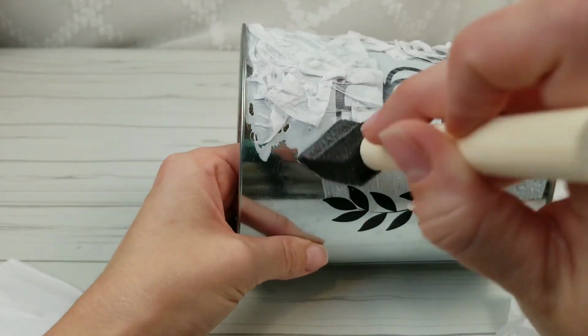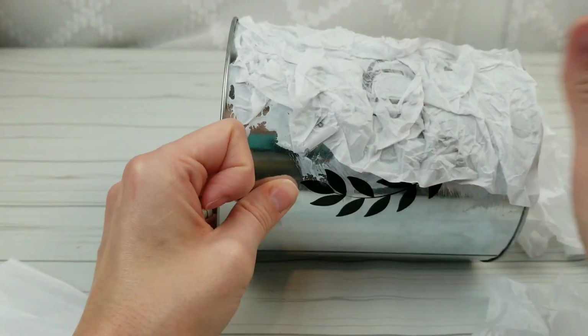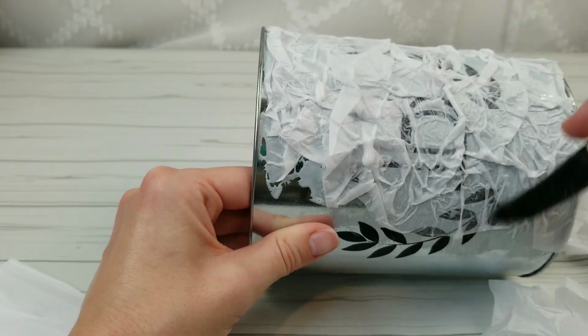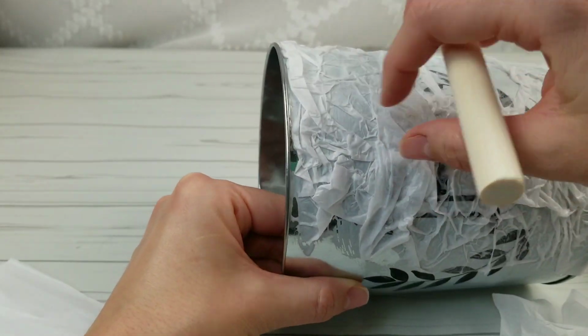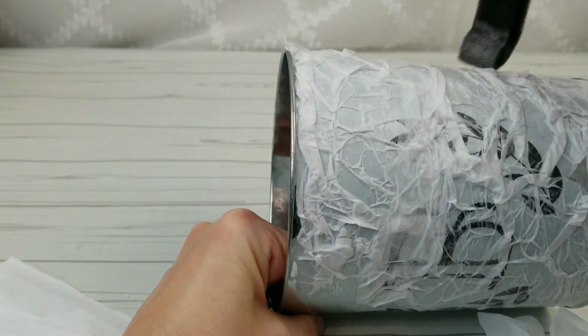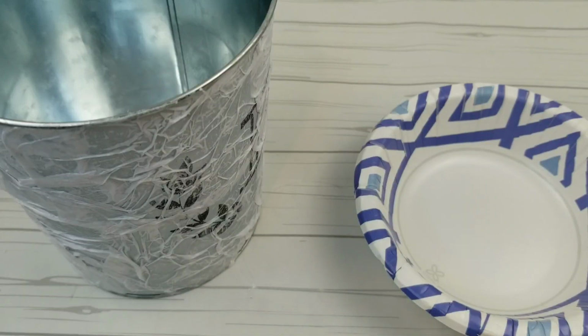You could also use some Mod Podge for this project. That would work the same as the Elmer's glue. I just had the Elmer's glue on hand. It was easier to find. Once I had the paper added on to the bucket with some glue, I went back over the paper with some more glue just to make sure all of the edges were all stuck together.